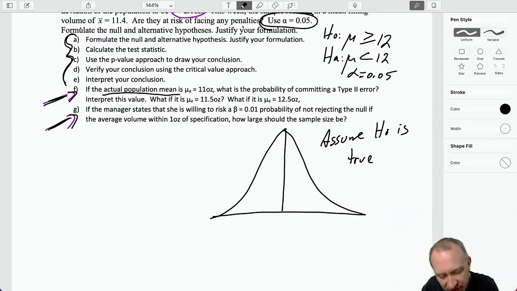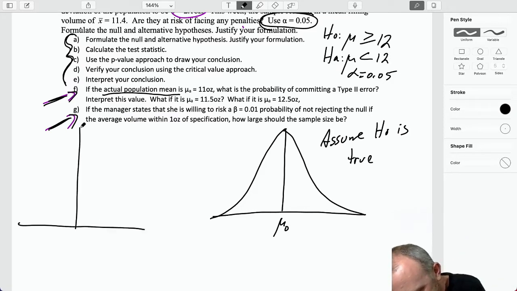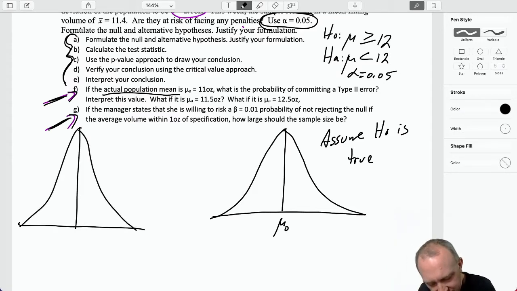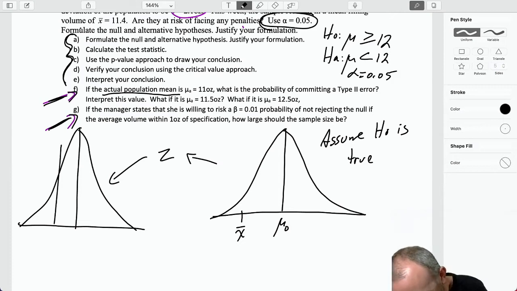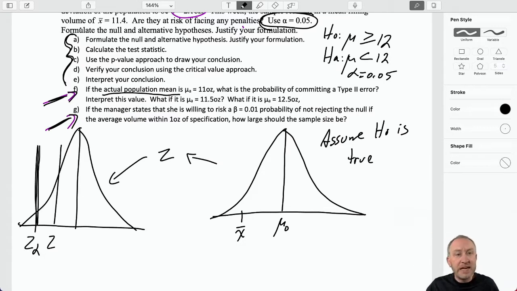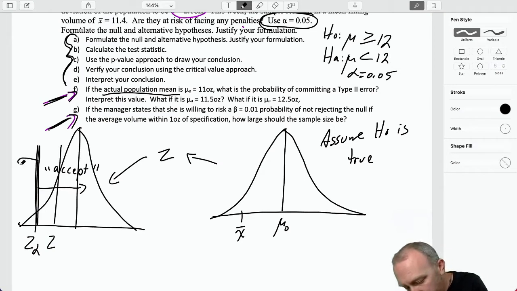Now, I'm going to keep a little bit generic here, and rather than write 12, I'm just going to write mu 0 for now. That's our hypothesized value. Now, in the previous video, of course, we talked about how the process of hypothesis testing is that I have the standard normal distribution. I draw some sample from here. I standardize it, and then we can look at it in that standard normal. And we compare it to that critical value. And that critical value defined whether or not we accept.